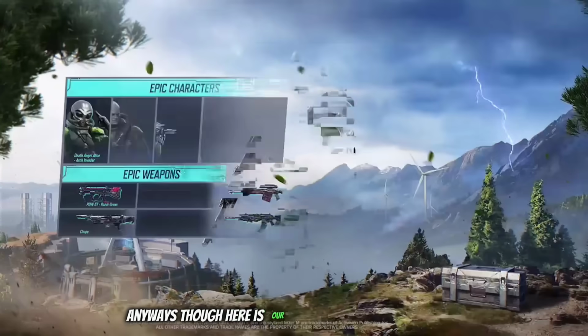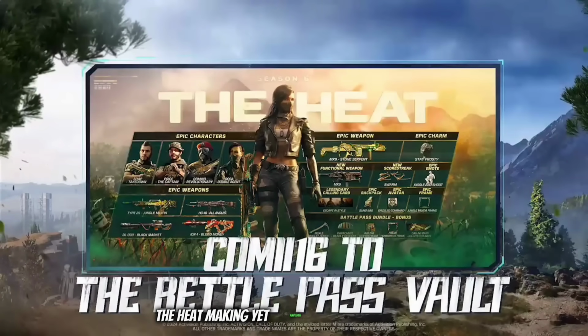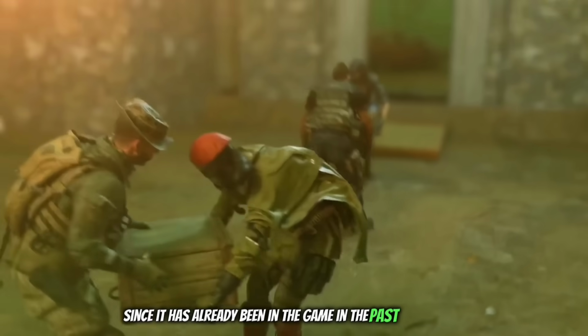Anyways though, here is our final BP content of the video, which is the new pass being added to the vault, and that is Season 6 2021, The Heat, making yet another return to the game. Nothing special here since it has already been in the game in the past in the vault.